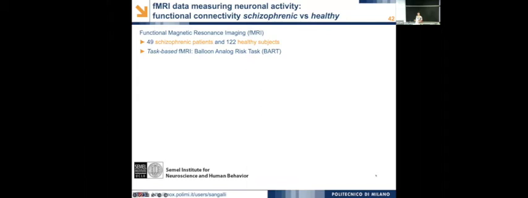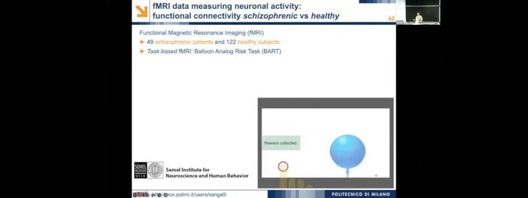We consider some task-based fMRI. In particular, the subjects, while they do the scan, are asked to play a video game in which they virtually inflate a balloon. The larger the balloon, the more is the reward they can get for that balloon. At any time, they may cash out the reward and start inflating a new balloon. Of course, if the balloon explodes during inflation, for that balloon they are not going to get any reward. And they play continuously over the 12 minutes of the scan. And at the end, they were given the amount in dollars they had collected through the video game, which was in the order of a few hundred bucks.